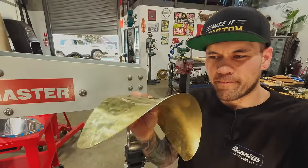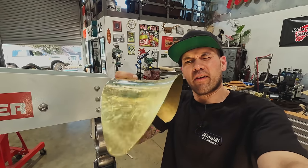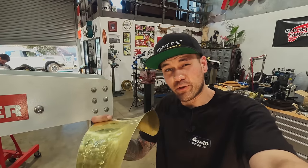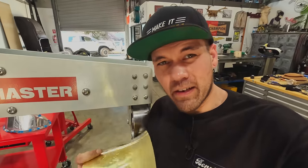Okay, I think we're kind of getting closer to what we were talking about with getting a little extra reverse curve right on the lip, so it's kind of gradually getting there. I think we're almost there, so I'm gonna check it one more time. We'll see what Jordan says.